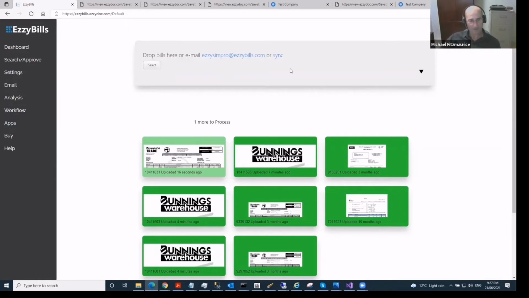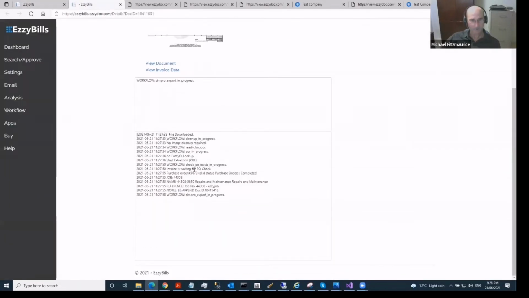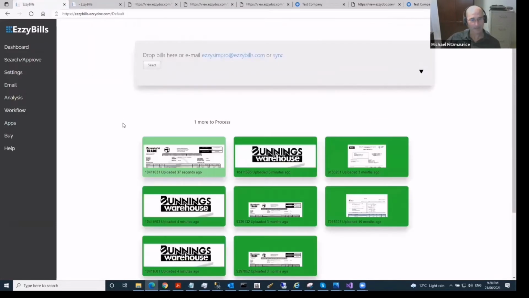So if we have a look at the log, we can see here that the purchase order existed in Simpro. And now we're going to export the bill into Simpro.